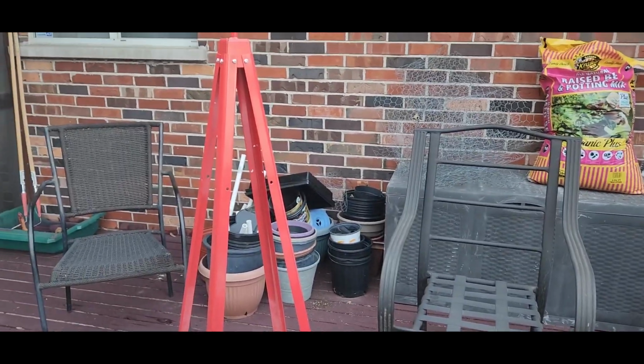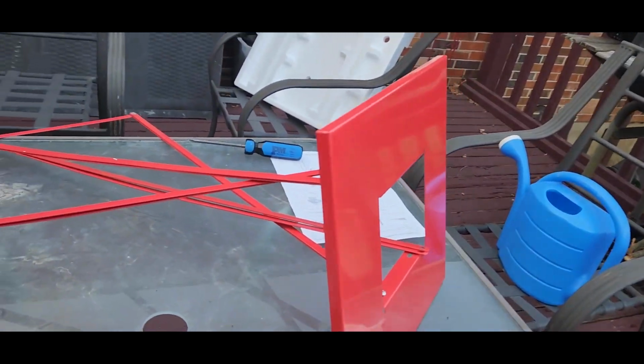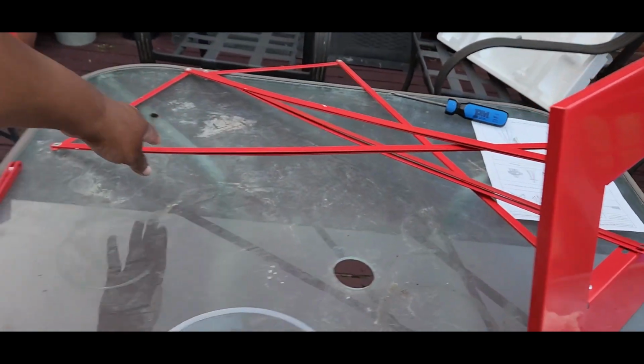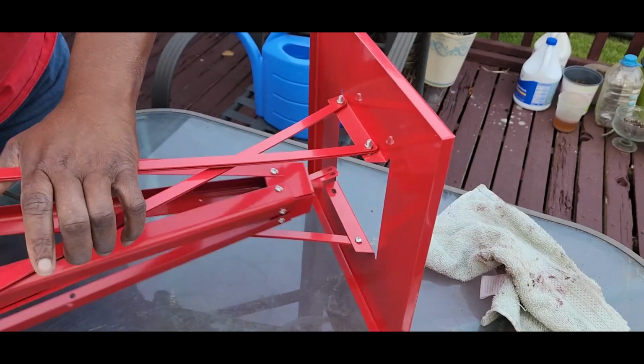Okay, guys. Alright, so you know we had this part together. We connected the platform. Okay, so I need to slide this through the middle here.